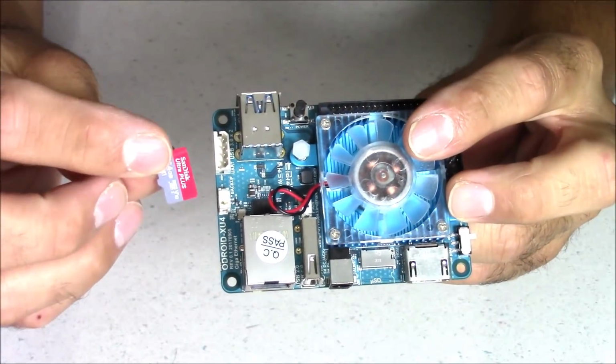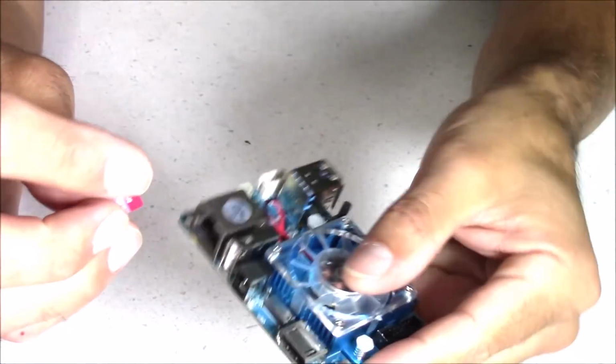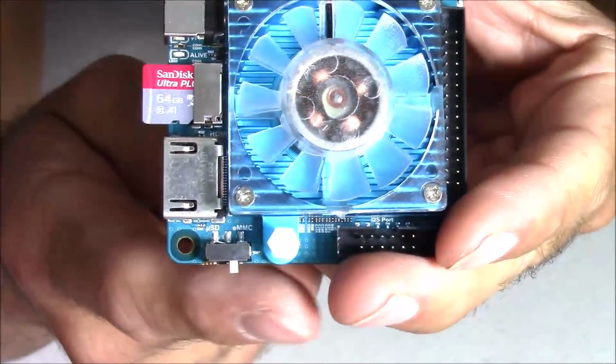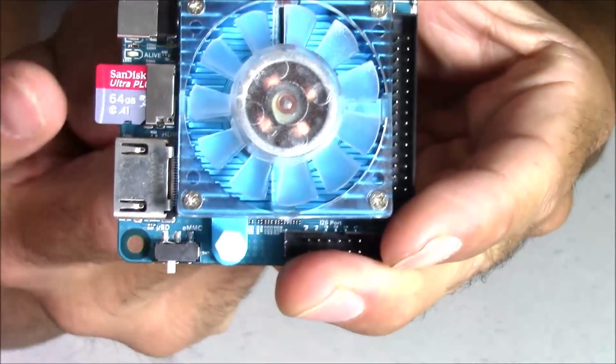Now it's time to install the Odroid XU4, but before we do that, I'd recommend that you get your OGST image pre-flashed to your memory card and get everything set up and configured before we put this inside the case. And also, if you're using a micro SD card, there's a switch that's located on the side of the board right here, and you want to make sure that's in SD mode.